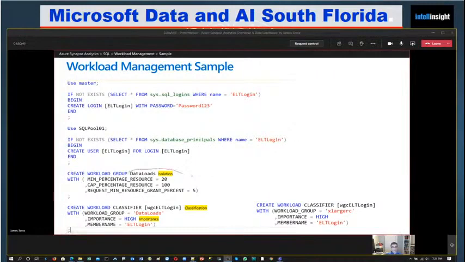So I have this workload group called data load that's isolating out queries that can use 20% of the CPU. I then have a classifier that says anybody who has an ETL login will fall into this data load group. So they'll get between the 10 and 20. And I'm also giving them high importance. So you'll design a system to segregate the resources and give higher resources to what should have them and less to the rest. This is a great way to not have somebody overwhelm the system, and to do things like make sure anybody doing data loading gets a higher amount of CPU and a higher priority than somebody doing, say, dashboard queries.